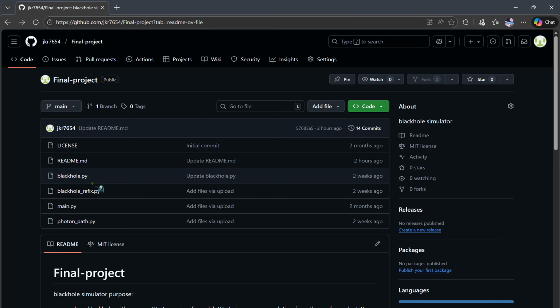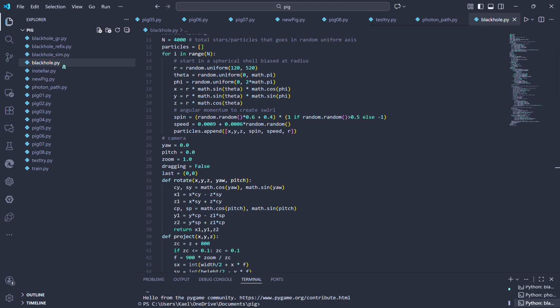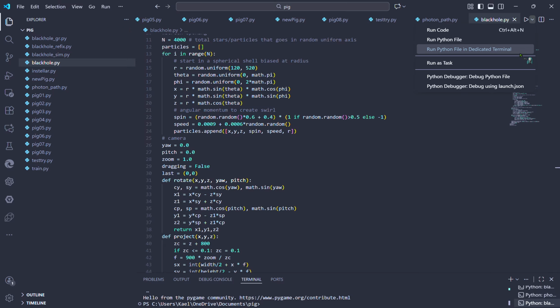I'll just demonstrate. We have blackhole.py. It is the first version that I made, and it was my first attempt simulating a fake black hole. It's not a real black hole though, but it's my first attempt. Okay, let's run it.